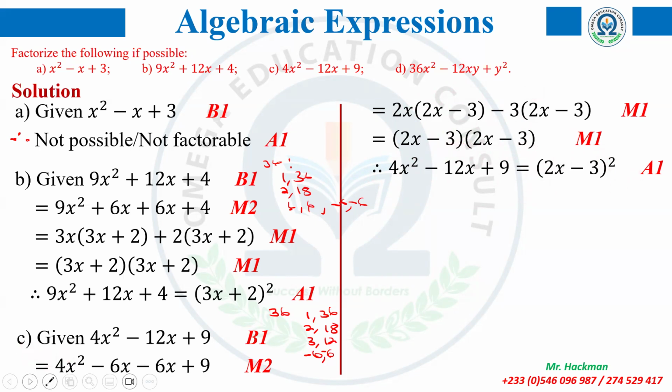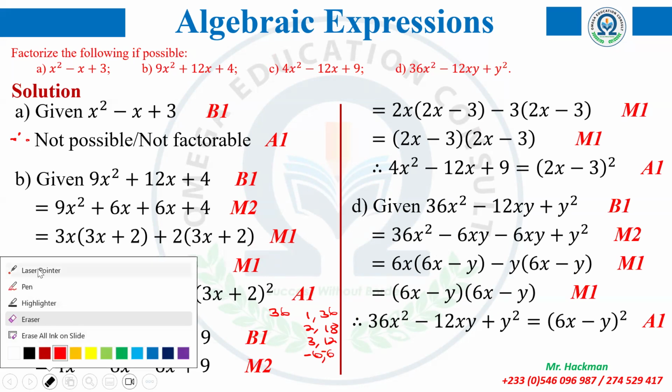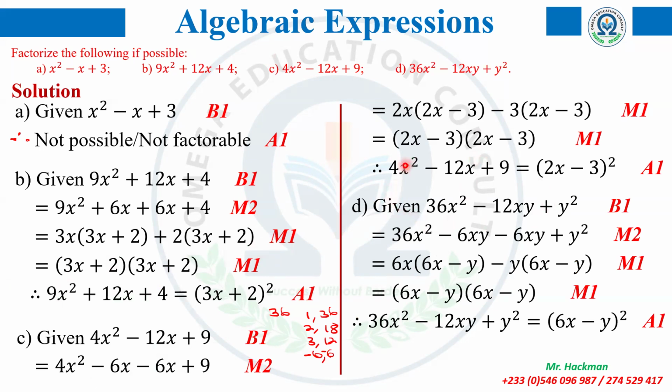Quickly, let's also go and look at the last question, its solution. Before that, let me clear what I have here so that the work will be neat for me to say whatever I'm supposed to say, and for you to relate perfectly. When you are moving from C to D, that's where you know you are moving from one sub question to another sub question. So that's where you leave a line. Anywhere else, if you leave a line, you are going to be penalized. You cannot do that.